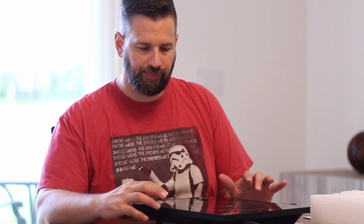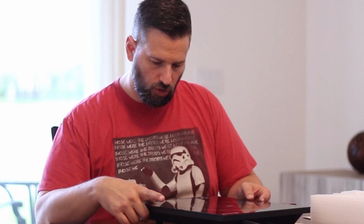So I can tell I already like this one better than the one I had before. The one I had before had almost a sticker on the outside over the buttons and everything. So eventually, from the heat and being used, that stuff all started to warp. I don't think the sticker caused it to fail. It just eventually stopped working. But this one's all solid, one piece of glass on the top. All the buttons are just screen printed on here. Pretty nice.